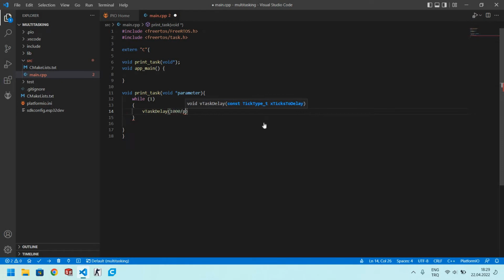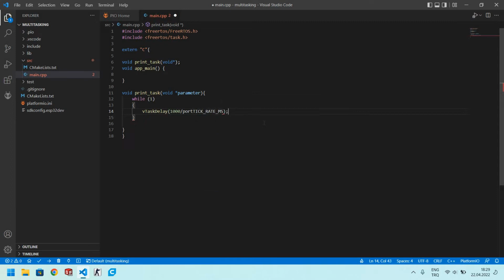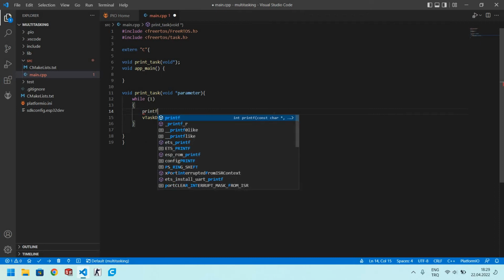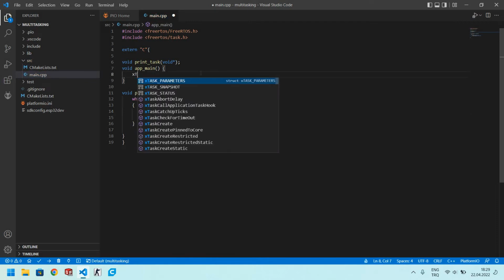Let's leave our task for 1 second. So we just created our simple task, and we need to start it.